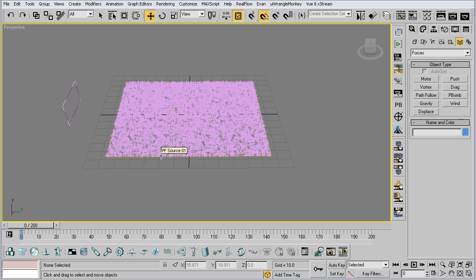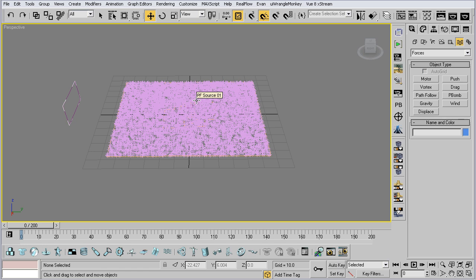Some people kind of dabble in it here and there and kind of get the basics down. But a lot of people don't tend to work with nodes too much, just because it's not so mainstream. So my goal here with this quick tip is to introduce you to a very simple way to look at working with nodes specific to Particle Flow in 3D Max. A lot of this can be transferred to Nuke or Fusion or Toxic.